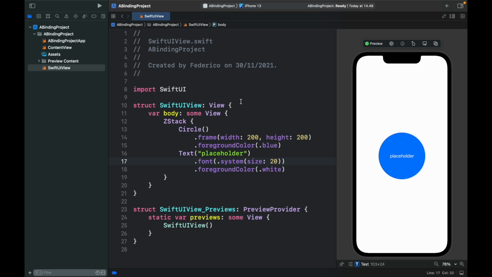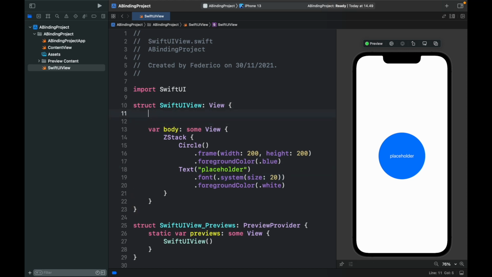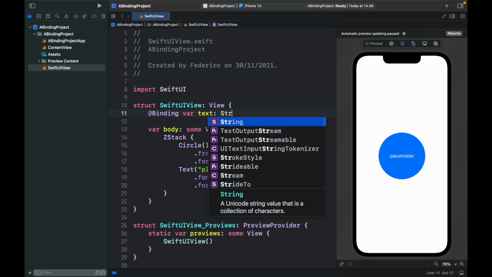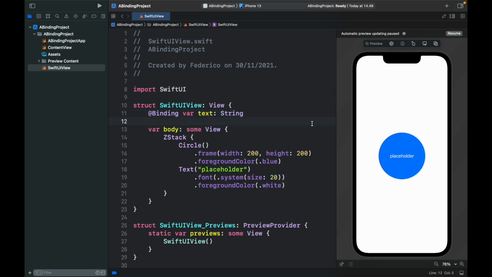Now let's go ahead and introduce the binding variable. To do this, we'll type in @Binding var, and this will be called text, which is just going to be of type String. So now we've specified in the program that this view is going to have a binding variable, and we will already get an error at the bottom that says, hey, you need to specify that or else this program will not work. Another thing we will do is change the placeholder with the text. That's not going to solve the error. We still have to take care of the preview.